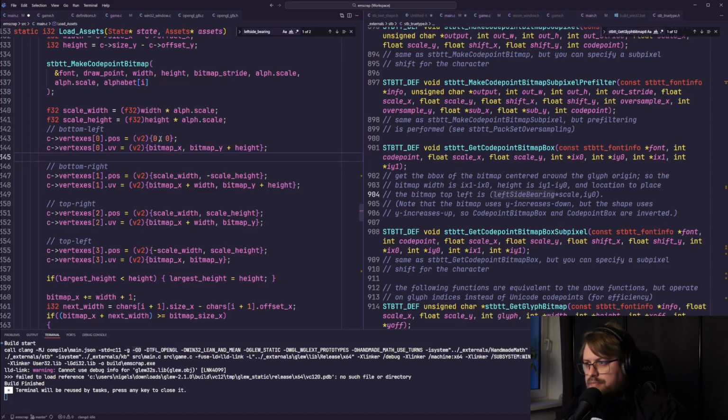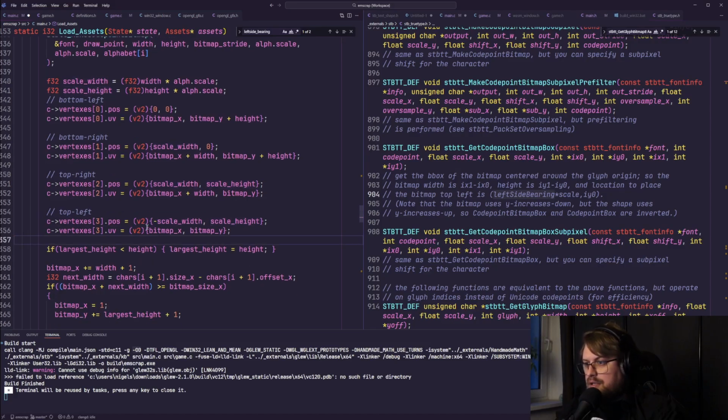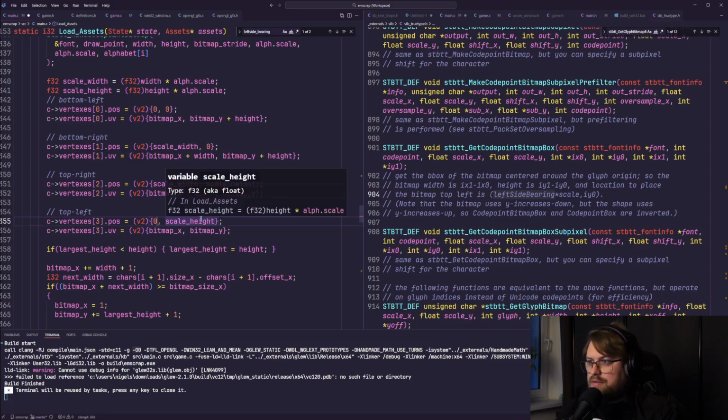UV can stay the same. Bottom right, it's the scale width, still 0. Top right, it's the width and height, yes. Then top left is 0.